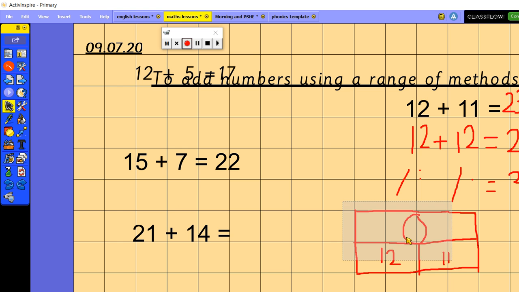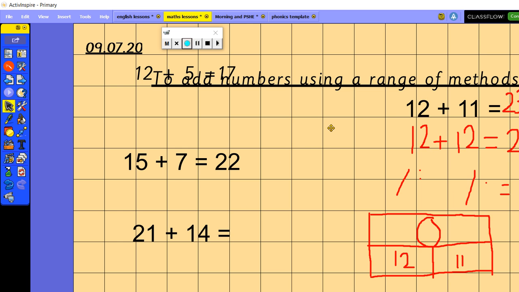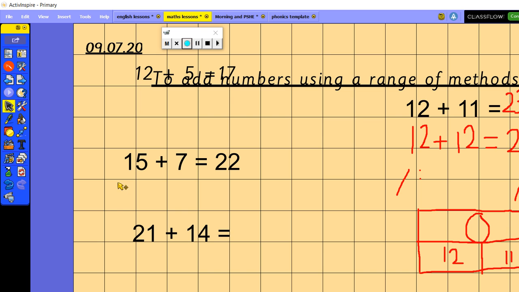Okay. So I'm just going to move the bar model over for this calculation so that we can use lots of space. So if you've not got enough space in your book, just make sure that you're using a space in your book that you can actually use and write with. So the first thing I'm going to do is draw my jottings. So I've got 2 tens and I've got 1 one and I've got 1 ten and I've got 4 ones.